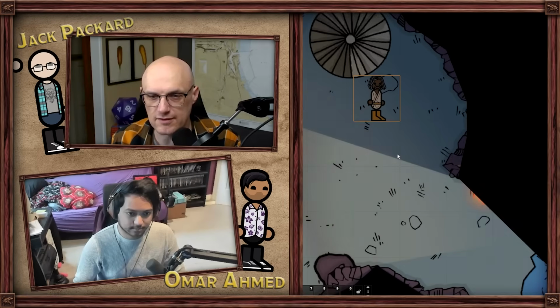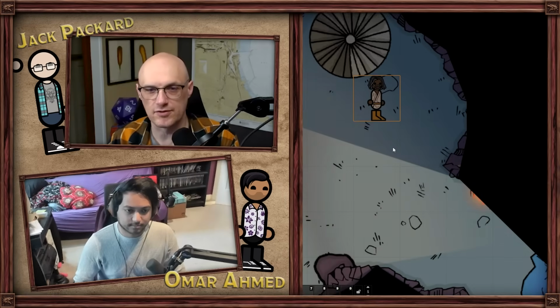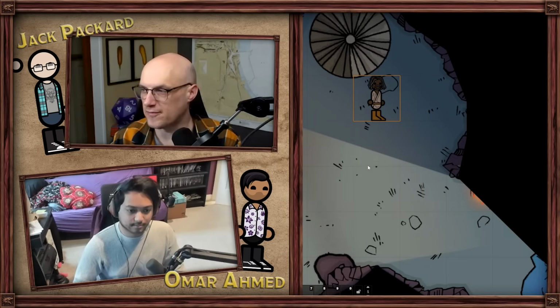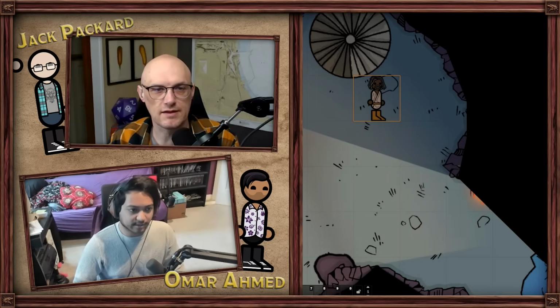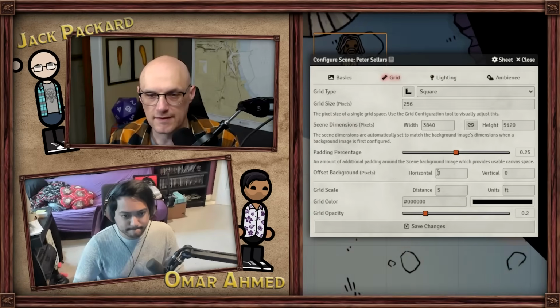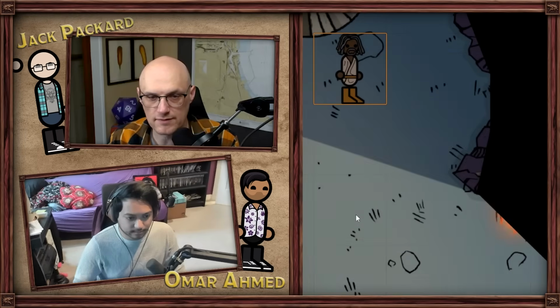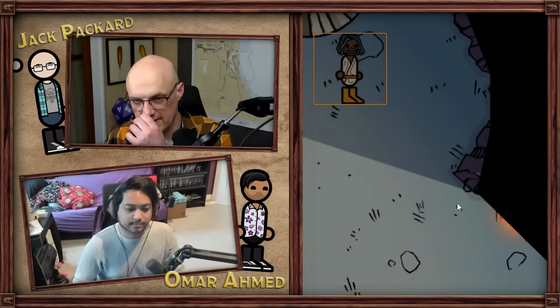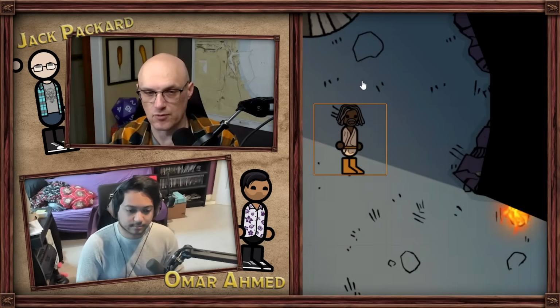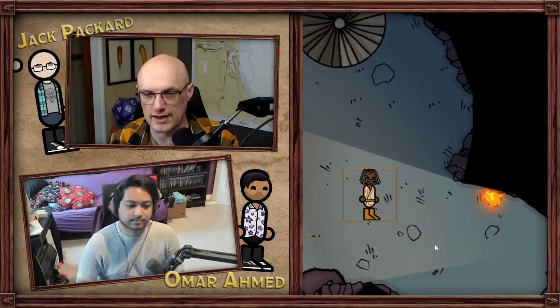As you can see here, the reason why I didn't bake in the grid lines is because Foundry's grid lines are a little softer. And that's even something you can change, which I really like. Grid opacity is at 0.2. What if we want it at 0.1? Yeah, then it's even softer. So it's not distracting. That's my big worry, I don't want my players looking at the grid.